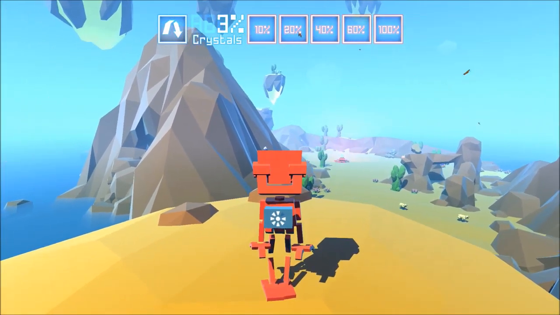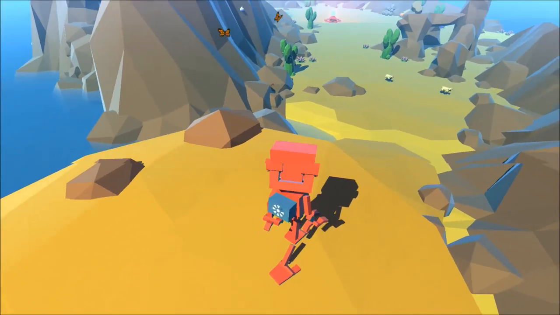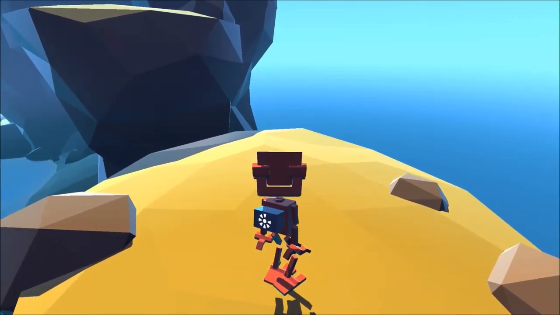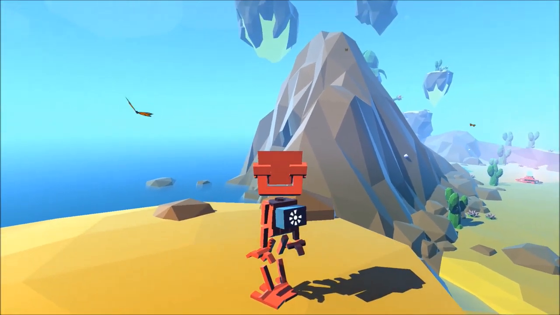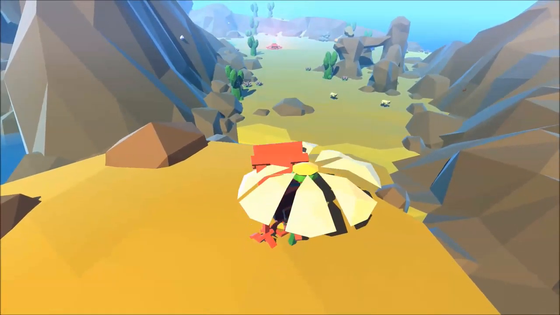3% crystals. Huh. Okay. Wow, this is really beautiful. I really love all this. The colors are great. You know, that butterfly isn't really flying. It's just kind of spinning. But hey, more power to you, buddies. Also, good job on plowing through Earth.